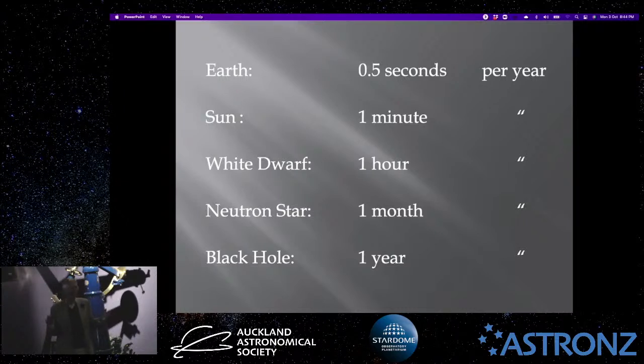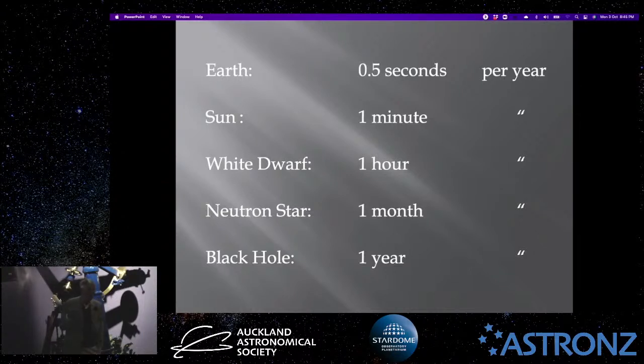It would have to be a very, very large, supermassive black hole, all right? If it was a stellar mass black hole, you wouldn't be able to do it. You'd be ripped apart by tidal forces before you even reach the event horizon. But if it was a very large multi-million solar mass black hole, you could, in theory at any rate, fall into a black hole and measure the speed of light at the same time. Right? You wouldn't be able to tell anyone the result of your measurement, because by the time you finish making it, you'd be inside the black hole.